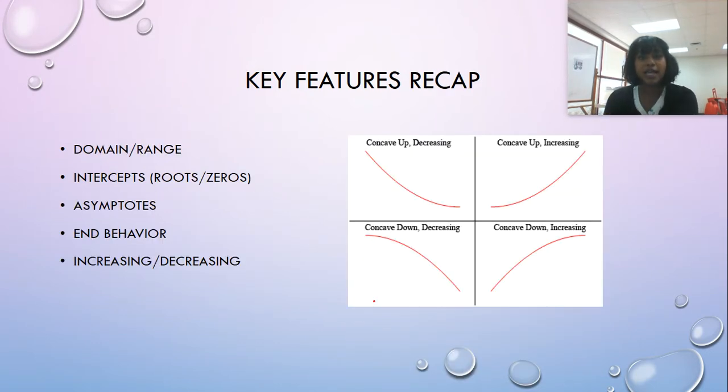Just a brief synopsis of concavity. We call these our smiles or our frowns. So you guys have noticed that not all lines are purely linear. They're not just a line. They can have a curve. And so that's what we call concavity. A concept that you would use in calculus more often than in pre-cal, but just know that that is part of your key features. And so we will start kind of noticing it. We'll recognize it more at the end of this semester than the beginning. But I thought I'd introduce it right here.